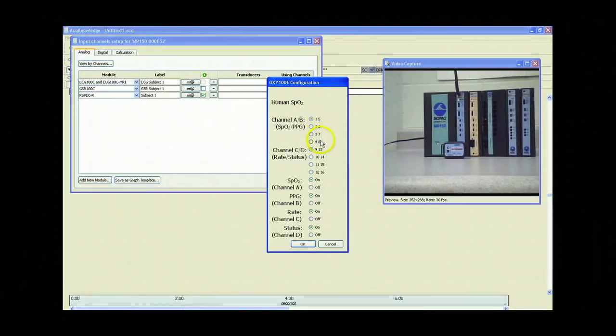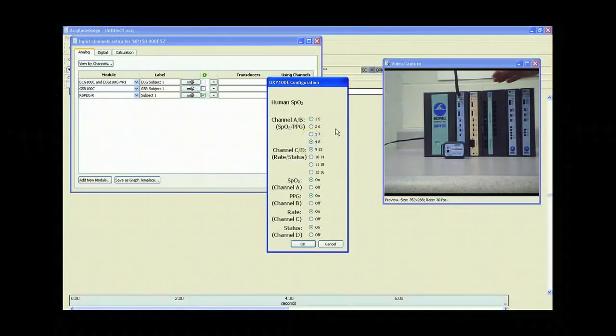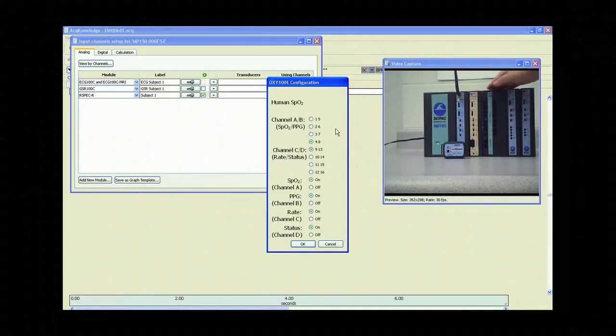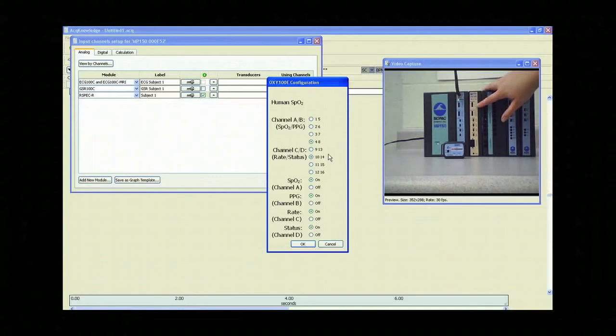So for channels A and B, I'm going to select 4 and 8 because those channels are not being used. Likewise, for channels C and D, I'm going to select 10 and 14 as we're already using channel 9 on the Bionomatics amplifier. Let's go ahead and make sure that the channels match on the front of the amplifier. This one set to 4 and 8, and this one will set to 10 and 14.